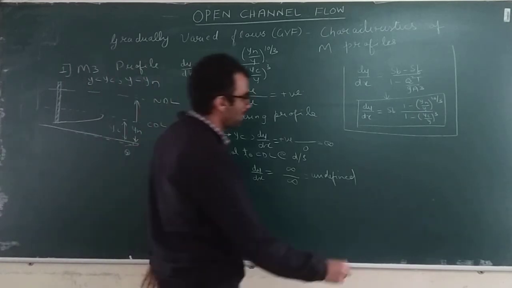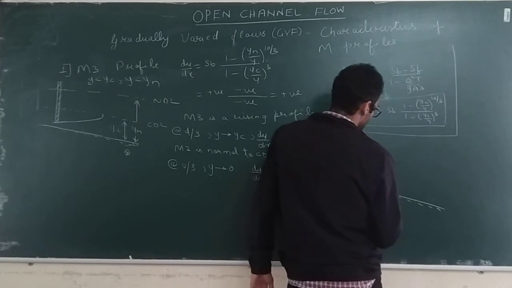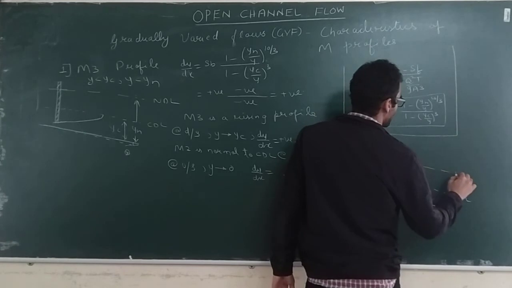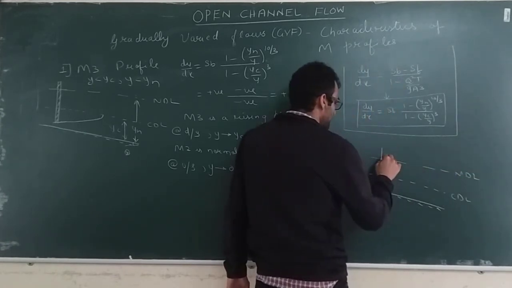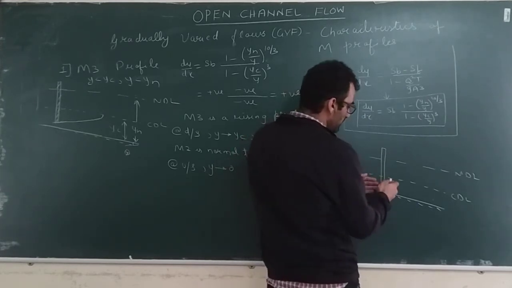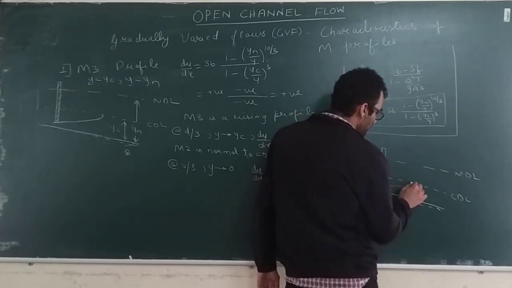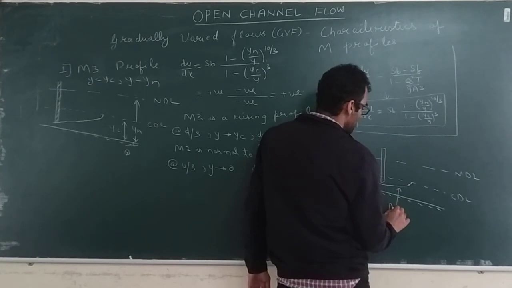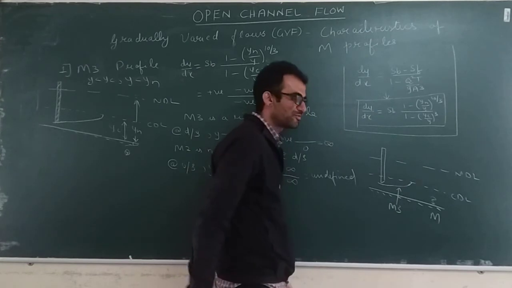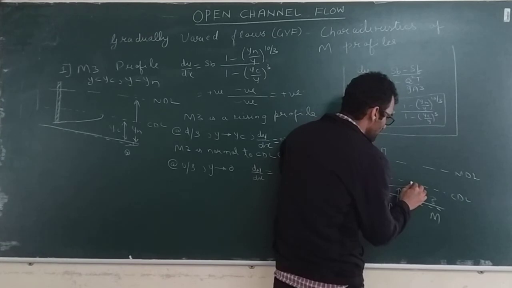What is an example? Just what I drew there. On a mild slope, if you put a sluice gate and the sluice gate opening is below the normal depth line, flow is going to start from here. So the profile that will be formed is an M3 profile, because we are in zone 3 and the slope is mild. It is a rising profile. Upstream depth is governed by the sluice gate, and downstream it will meet the critical depth line normally.